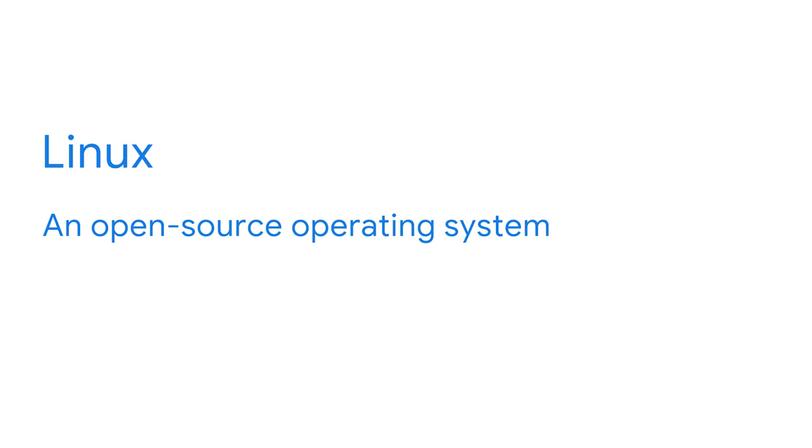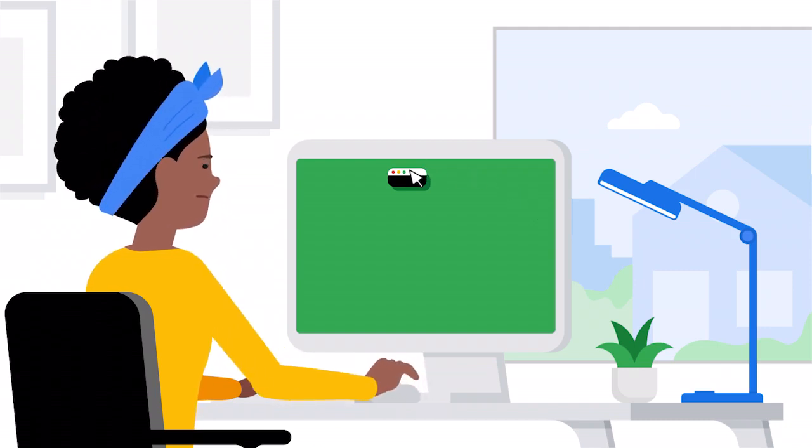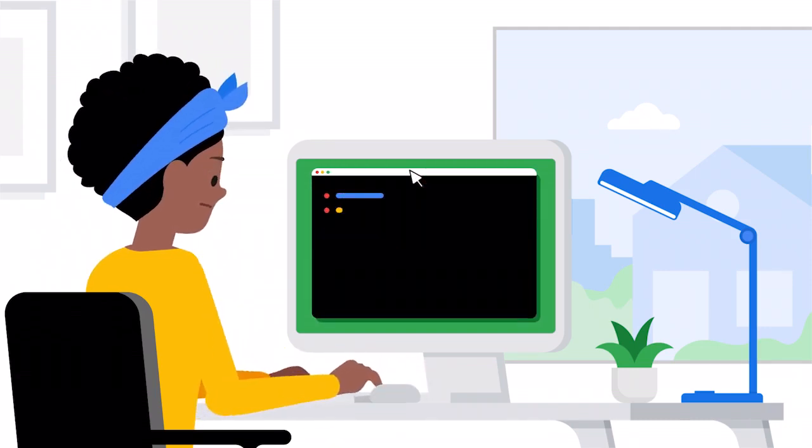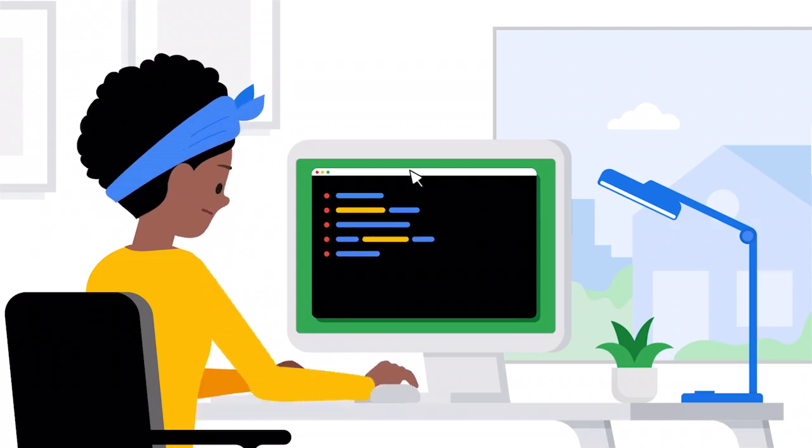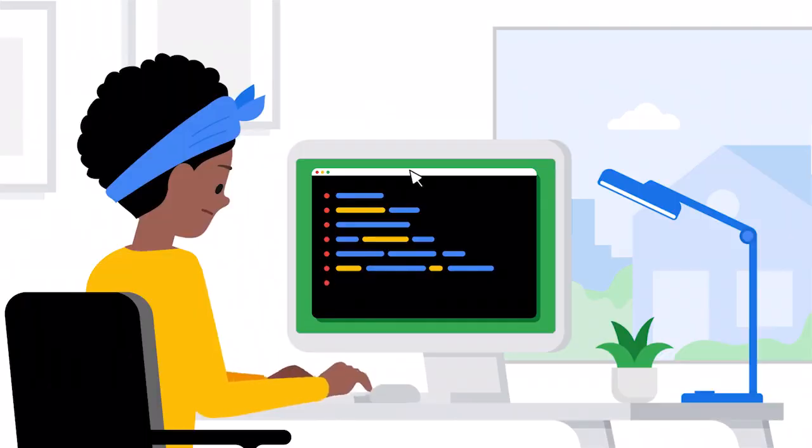Linux is an open source, or publicly available, operating system. Unlike other operating systems you may be familiar with, for example, macOS or Windows, Linux relies on a command line as the primary user interface. Linux itself is not a programming language, but it does allow for the use of text-based commands between the user and the operating system. You'll learn more about Linux later in the program. A common use of Linux for entry-level security analysts is examining logs to better understand what's occurring in a system. For example, you might find yourself using commands to review an error log when investigating uncommonly high network traffic.